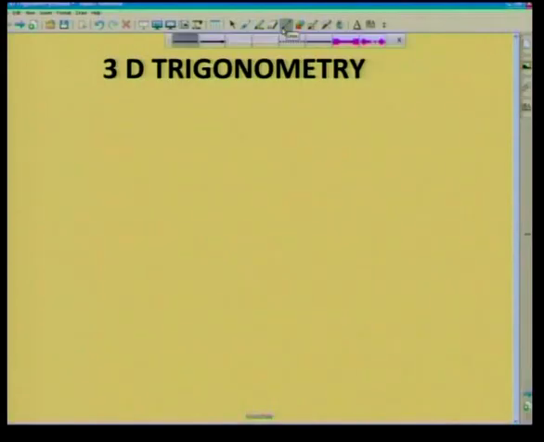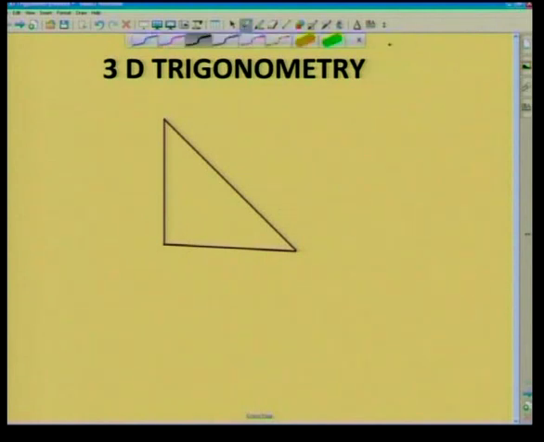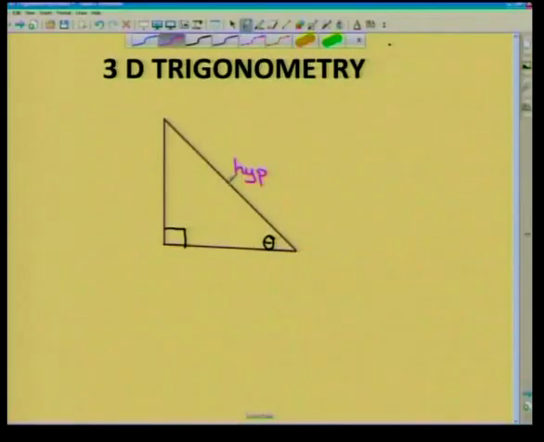Right, let's go across to the screen and have a look at what you learned last year. Let's first get ourselves a right-angled triangle, just to refresh our memory. You will remember that we started off by saying, let's call this angle theta. We could have put the theta up there if we felt like it, but where I've put it is absolutely fine. Now we're naming the sides of the triangle. The one opposite the right angle is called the hypotenuse. Basically, the hypotenuse is the one opposite the biggest angle, and the biggest angle in this case is 90 degrees, so that would be my hypotenuse. Then the one opposite the angle we're looking at is called the opposite, and the remaining side is called the adjacent.